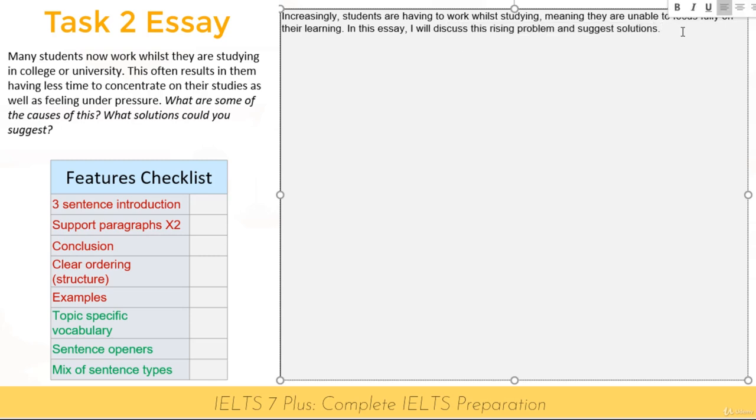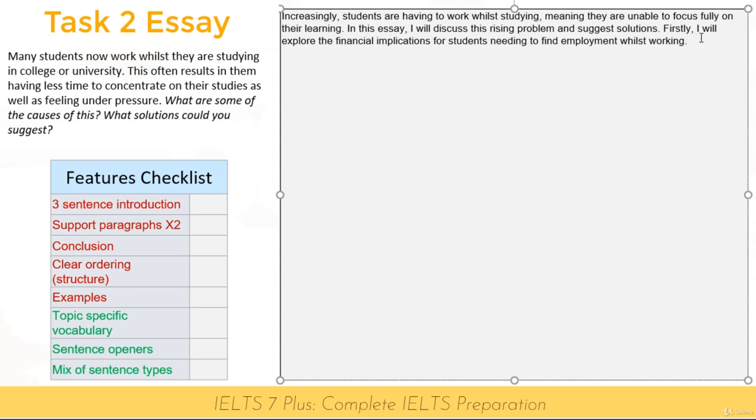And now I need to say exactly what I will be doing in this essay. So we begin our outline with, firstly, I will explore, instead of discuss, the financial implications for students needing to find employment whilst working. Now, instead of just saying for students needing to work, I wanted to try and vary and make my language more interesting. So instead of just students needing to find work, I decided employment. So I'm using a mix of language in my essay. Firstly, I will explore the financial implications for students needing to find employment whilst working.